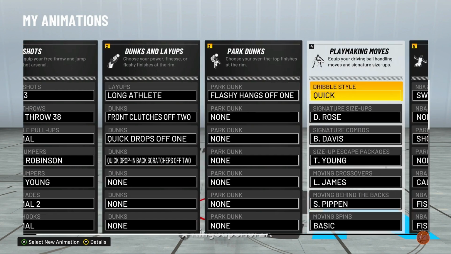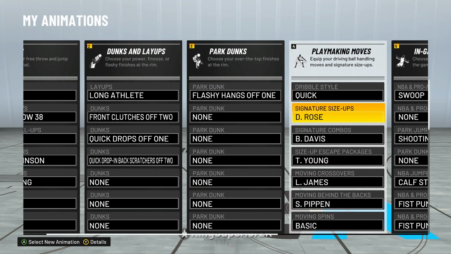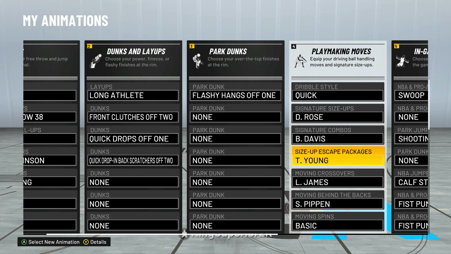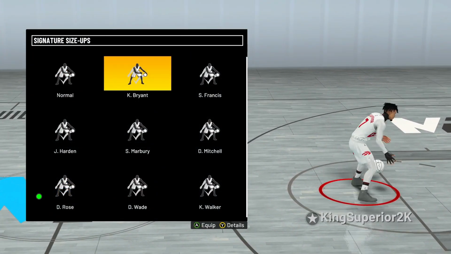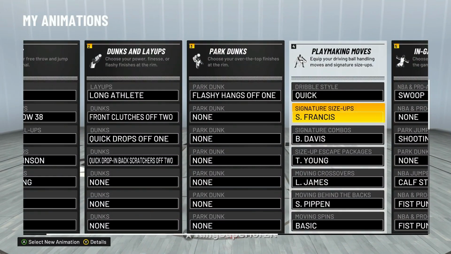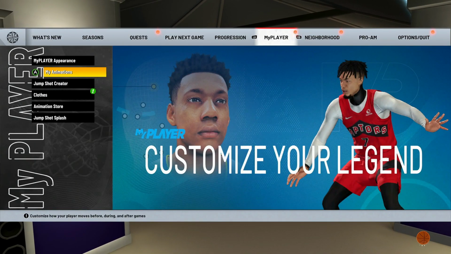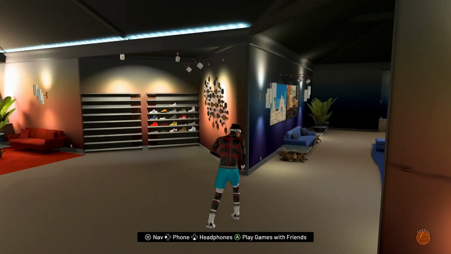All right, so the first one for this move, you're gonna want the signature size of D-Rose, and then you're gonna want the size of Escape Trae Young. Okay, now for the second one, you're gonna want to keep the size up Escape Trae Young, but you're gonna want to put it on the signature size up Steve Francis. Okay, but we're gonna start off with the D-Rose. I'm gonna show you what the D-Rose looks like, and I'm gonna tell you how to do it, and then I'm gonna show you what a Steve Francis looks like.